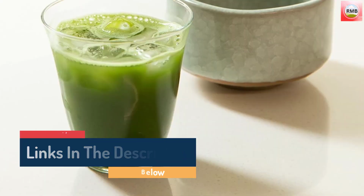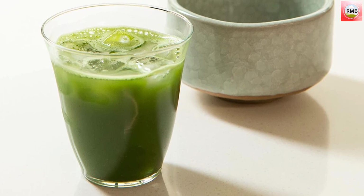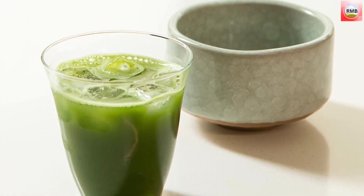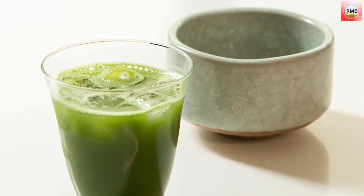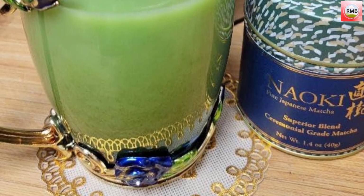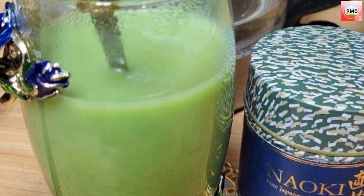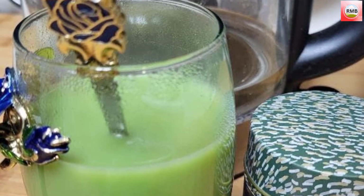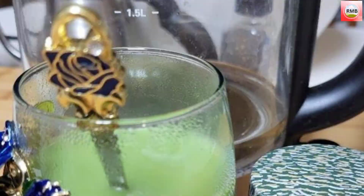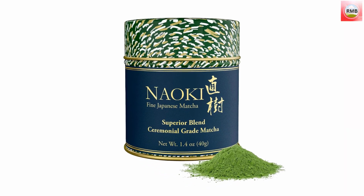It is grown in the popular matcha region of Uji, Japan, and made using leaves from the first harvest, which are favored for their robust flavor and quality. This was one of our Nutrition Pros' favorite picks because of the well-rounded flavor profile. According to the company, each crop of tea is tested for different sources of contamination, including radiation and heavy metals, and the Japanese government also conducts independent purity tests. This is our runner-up choice for best value because of our reviewers' enthusiasm for taste while still relatively low price.